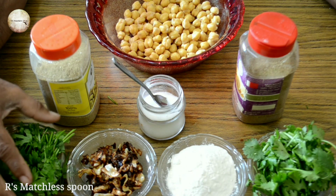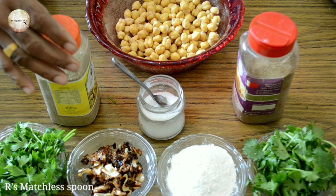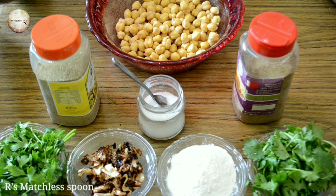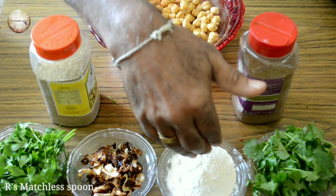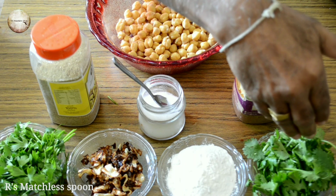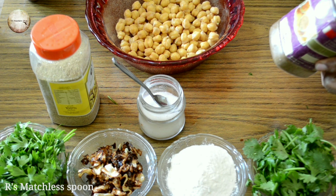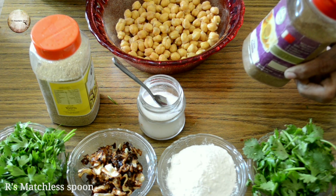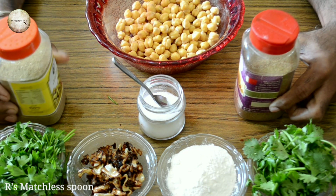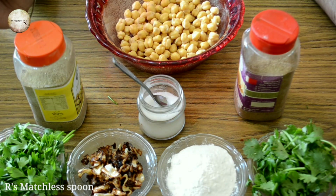And 1 cup of parsley leaf and half cup of cabbage which I fried, and when I fry I add a pinch of asafoetida. I will be taking 2 tablespoons of all-purpose flour and 1 cup of coriander leaves. I'll be taking 1 teaspoon of cumin powder and around 1 teaspoon of coriander powder and salt as required. Yeah, let's start.